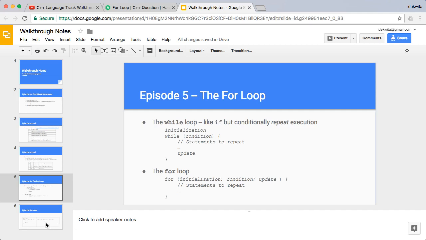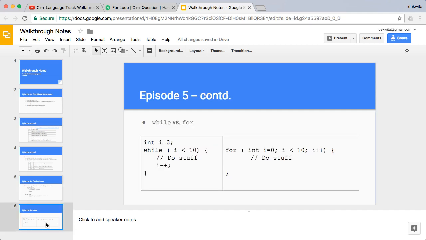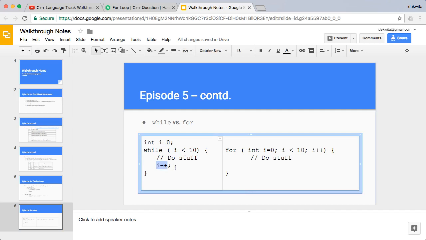Let's compare how a for loop and a while loop would look doing the same thing. Here I want to go through a loop 10 times for all values of i from 0 through 9 inclusive. We start at 0, and if i is less than 10, we do the stuff inside the loop, and we increment. That's the plus plus operator, a post-increment operator. It adds 1 to the variable, and it gives us the value of that variable before it added 1 to it. Here in the for loop, we have the same 3 pieces.